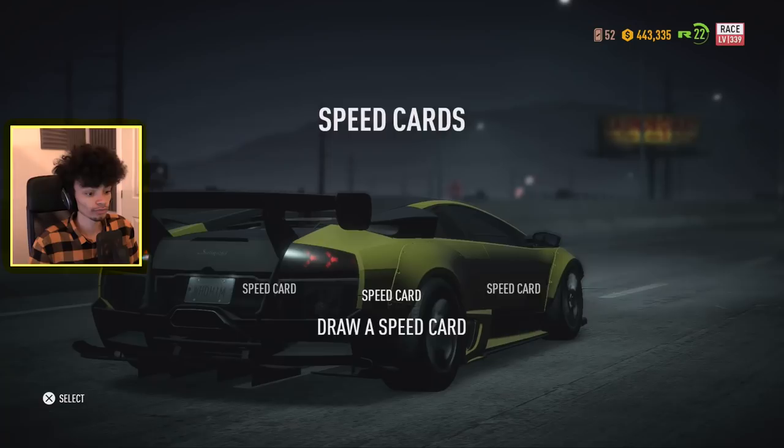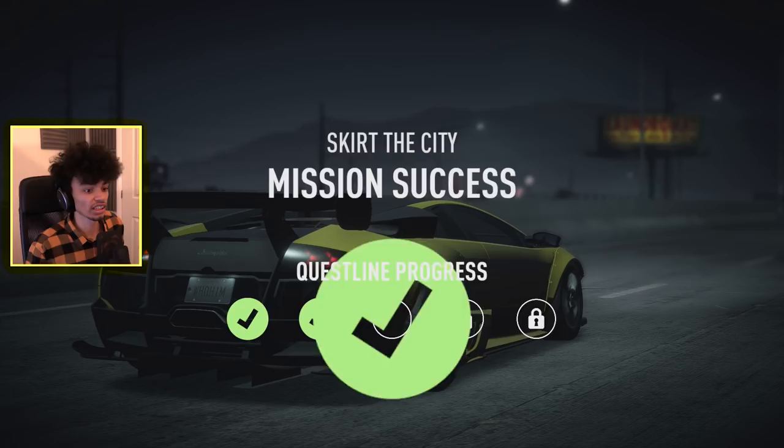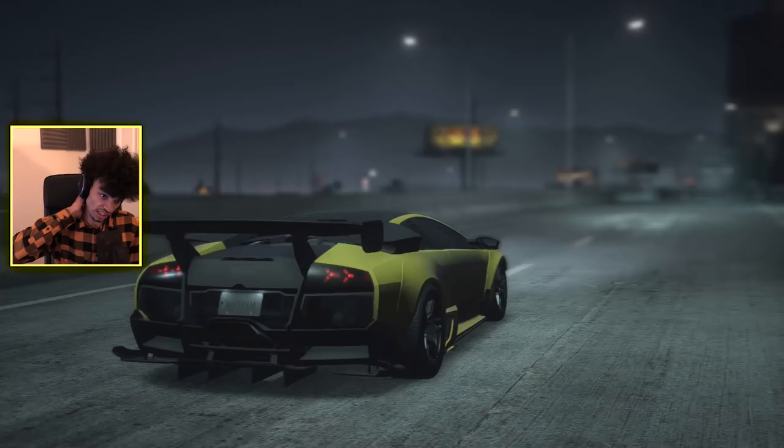That's a bigger one. Let's go for the left one again, because I always forget. I never pressed the left one for some reason. ECU level 17 boosts it up. Skirt the city. All right, two more left to go. I'm ready for this. Let's take these fools down.